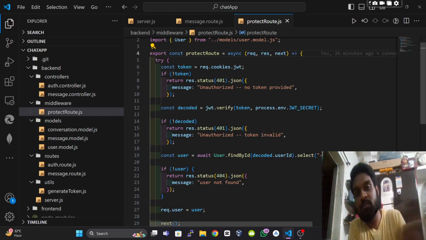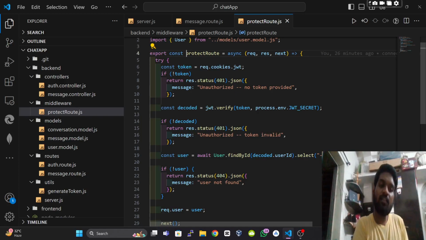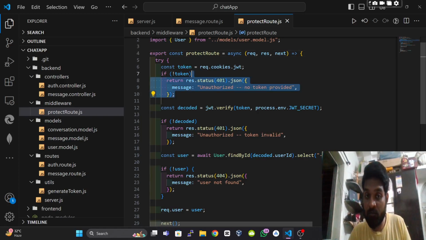Now let's say there comes a scenario where I have been authenticated, I have signed in myself, but you are using someone else's unique id to send a message from your side to someone else. So even that needs to be verified, right? So exactly that is the thing that we are doing here.